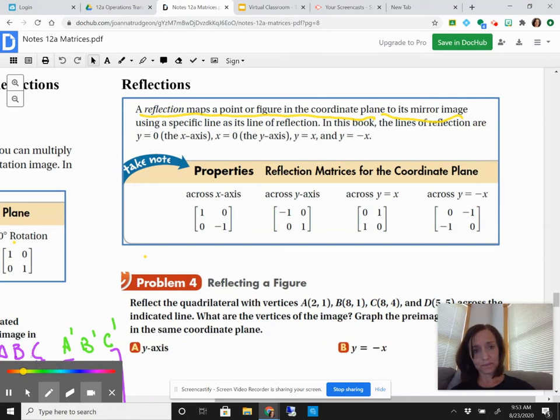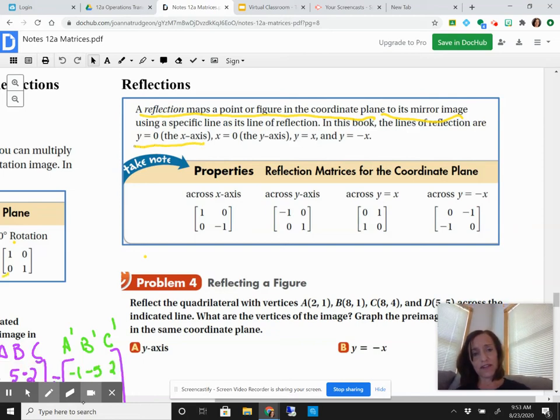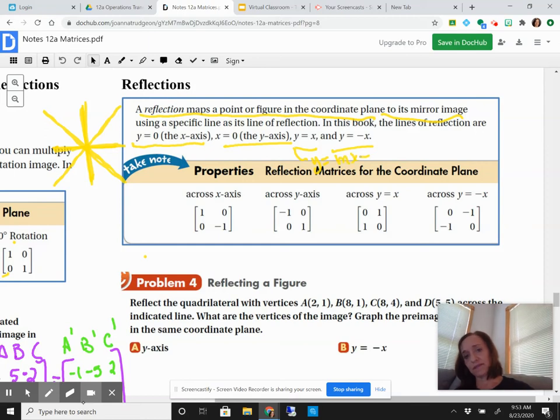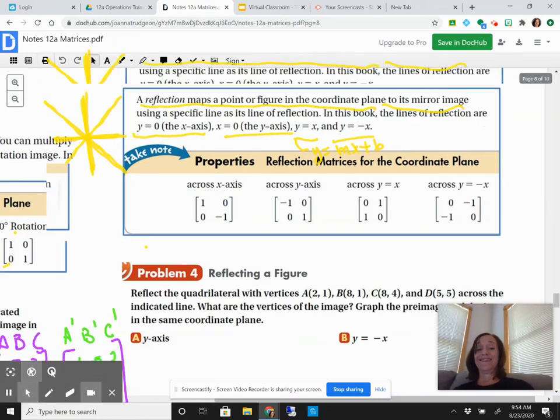So we're going to be reflecting over the y equals 0 line, which is the x-axis, this axis right here. X equals 0, which is the y-axis. We'll flip over that. And y equals x, which is this line, a line with slope of 1 that goes through the origin. And y equals -x, which is this line right here. It's got a negative slope of 1, and it goes through the origin. Remember, these are like y equals mx plus b, where b is 0 and m is either 1 or -1, depending on which one you were looking at. Let's reflect.